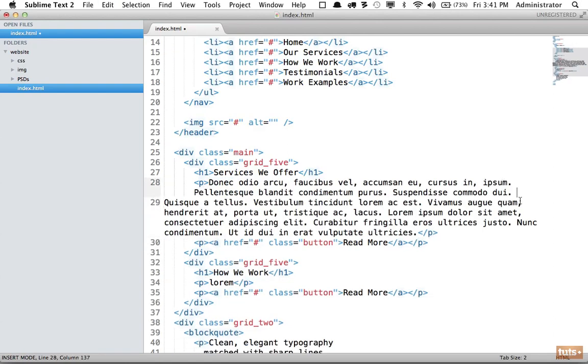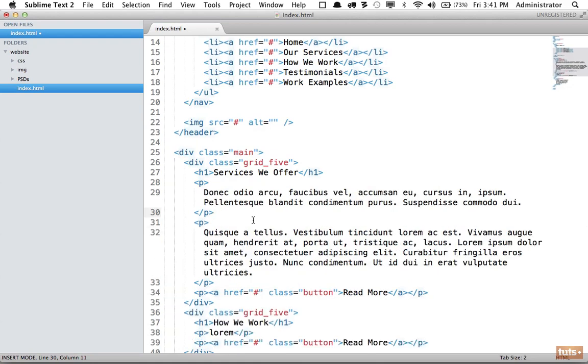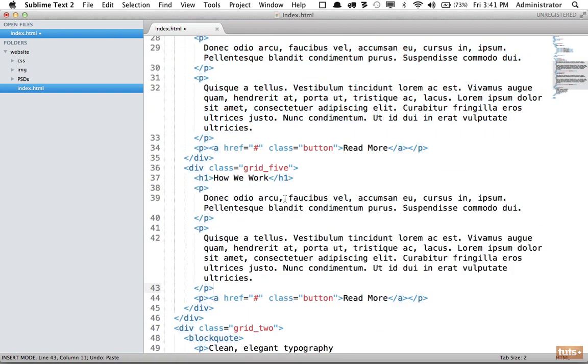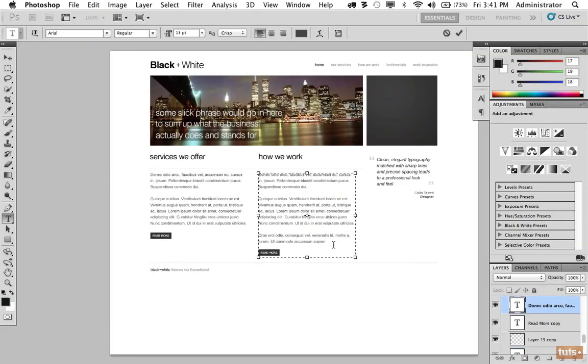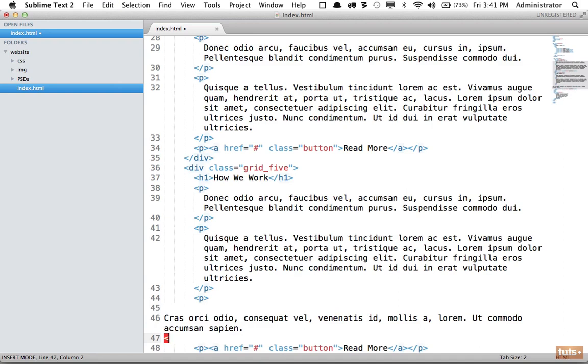And because he had 2 paragraphs, I'm going to make sure that I do the same as well. There we are, that looks clean. And he has the exact same thing for the second column. So we'll do it once again, and I'll copy and paste that in. And in this case, it looks like he has 1 more at the bottom. It doesn't really matter. This is dummy text. It's simply a way to represent what a real website would look like.